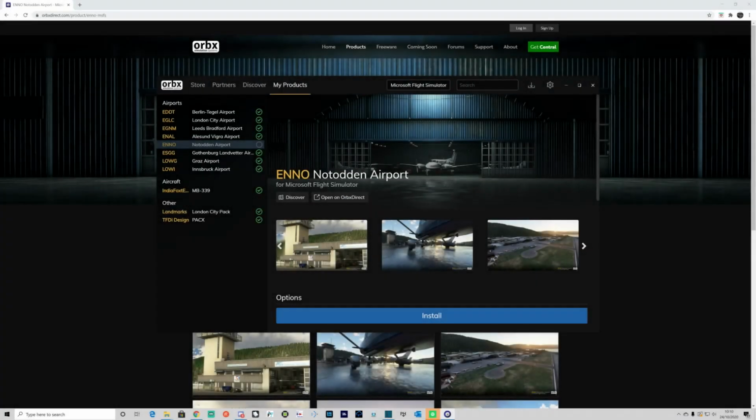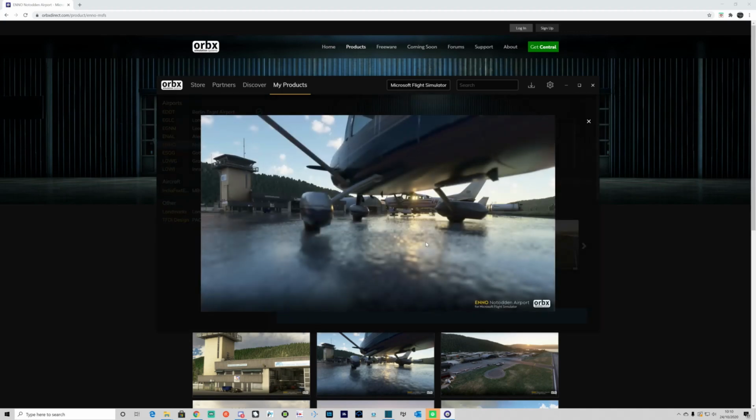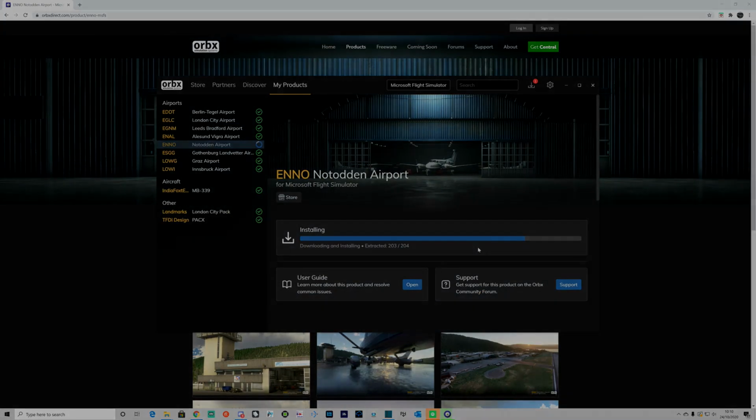Now, like with all Orbx products, we use Orbx Central, and it's a simple matter of selecting the airport once you've purchased it and clicking install. I again install into my main library, and then we just leave it to do its thing. So let's jump into the sim and see what it looks like.